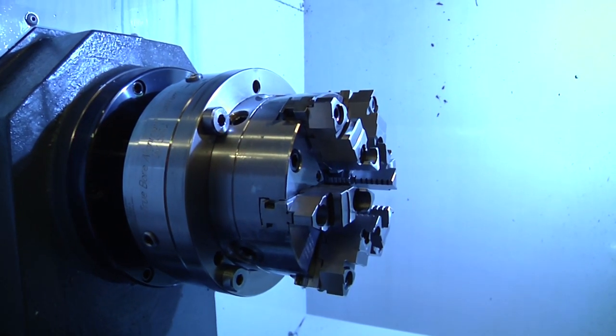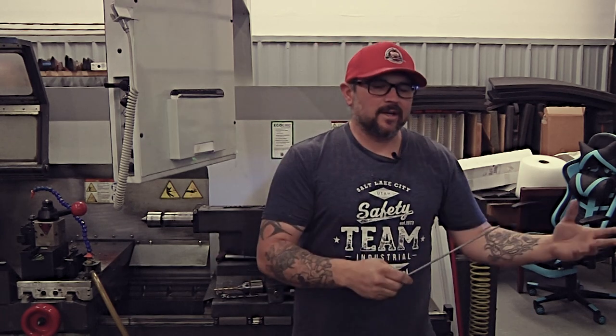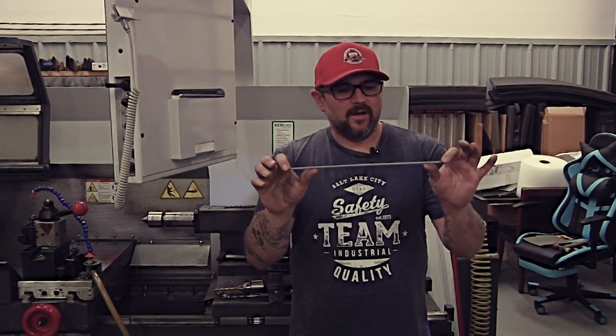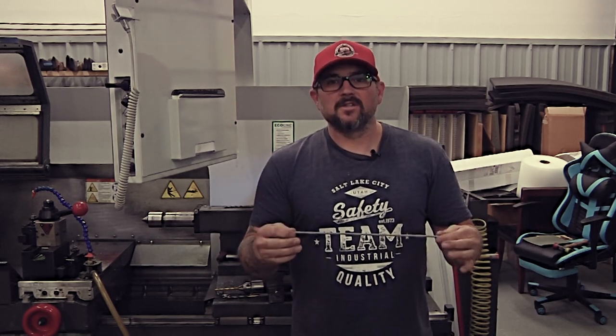No matter how big and stiff your barrel is, if you're torquing on it at each end, you are deflecting the barrel just slightly. Now you'll hear a lot of gunsmiths talking about, well, that guy cuts a crooked chamber, or this guy cuts a crooked chamber. The truth of the matter is, we were all cutting chambers that could not be duplicated. When you take your barrel in and out of a stressed position like that, it's almost impossible to get it back into the lathe the same way twice.